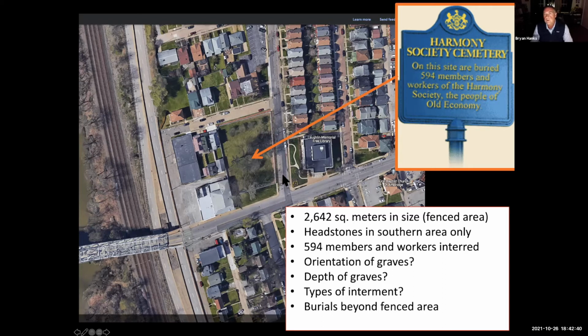And we first started primarily within the enclosed area where there are a few headstones and we can be relatively certain that there are definitely Harmonists and workers buried there, in hopes that we would be able to understand the data that our instruments were collecting and learn how to interpret and read that data, looking for specific patterning that might relate to grave pits that would be placed in a row. As Sarah mentioned, there was no real map available of the cemetery itself.